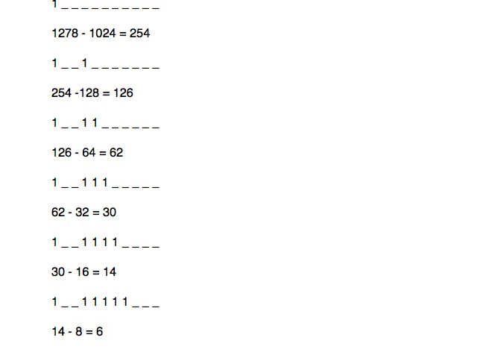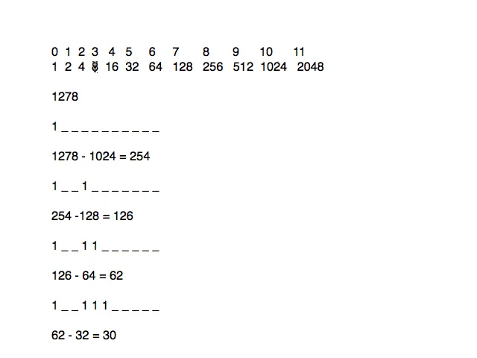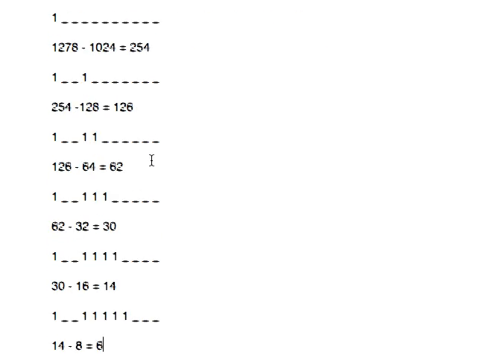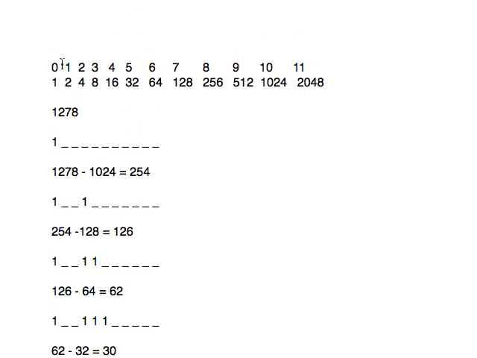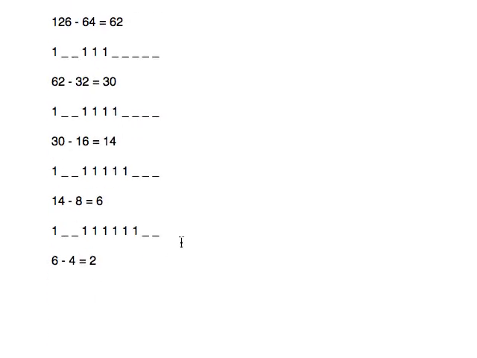equals 6. All right, so we scroll back up here. So we're going to need a 4, which is 2 to the 2. 0, 1, 2. So I'll put a 1 there. So that gives us a 4. 6 minus 4 equals 2. Okay, now we need a 2. Oh, 2 to the 1 is 2, so we've finally made it. So 2 to the 1 is 2, and 2 minus 2 equals 0. So now we just need to put zeros in these extra spots.